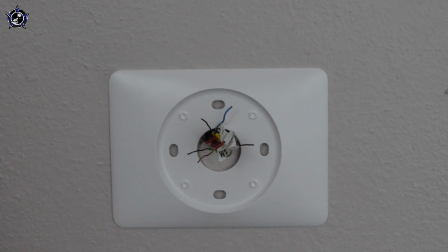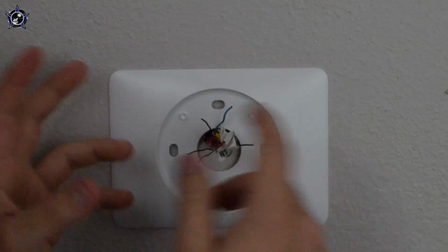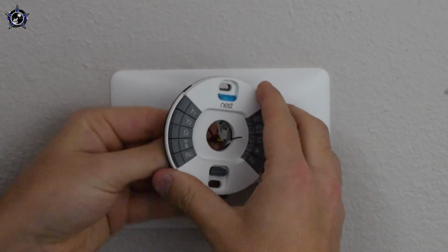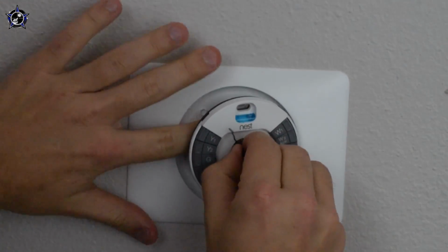And I also need to say I already turned off the power to my actual air conditioning unit. So these wires are safe to touch, nothing's gonna get harmed. Make sure you do that. That was on the little label here that I showed you in the unboxing. So I'm gonna go ahead and pop these through here. Shove the other ones back in the wall.